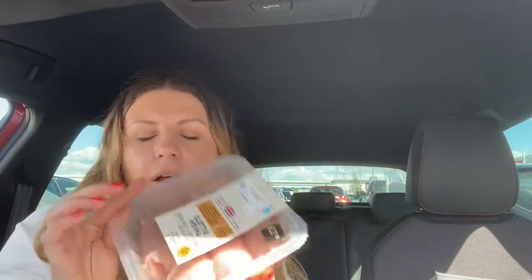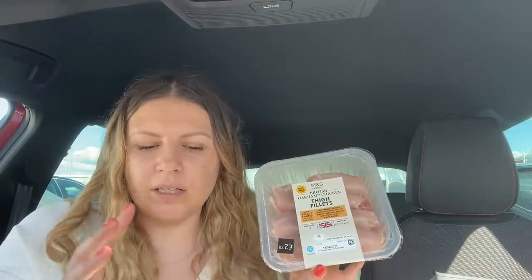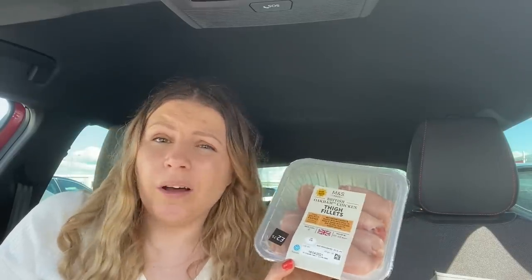The fanciest, most bougie vegetables in the world. I got some pesto because I like chicken and pesto pasta. I got some chicken thigh fillets - basically boneless thighs. I'm the only one who likes them, but Milo likes them too. I like the dark meat. They're a lot cheaper - if you're buying a lot of chicken, these were £2.75. That's four to six chicken thighs in Marks & Spencer terms. I think it's pretty good value and I just think it's the tastiest meat.